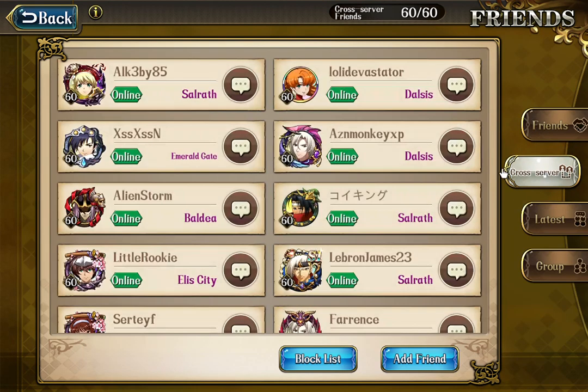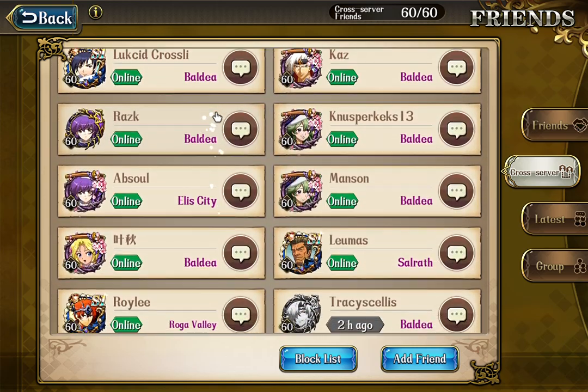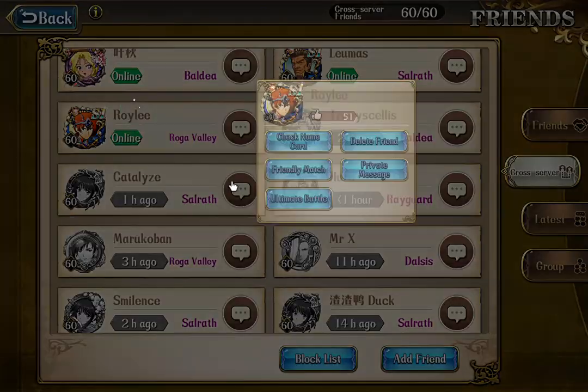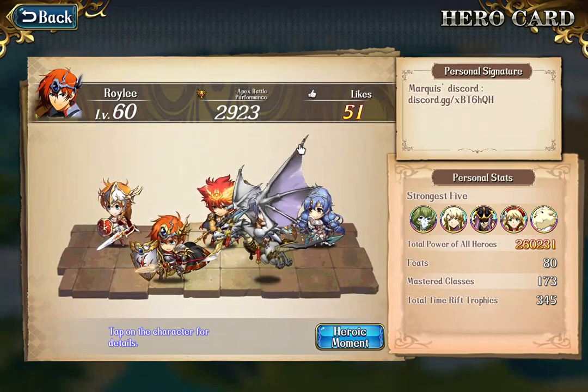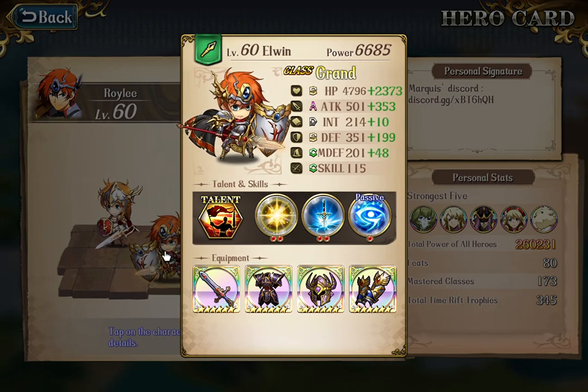Besides this kind of close to free-to-play, but not exactly free-to-play player, we also have whales that are using Ewlin in their roster. For example, let's see Roy Lee. Roy Lee currently has the highest score in Apex Arena, and Roy Lee's Ewlin is no joke. His Ewlin is one of the best Ewlin in this server.